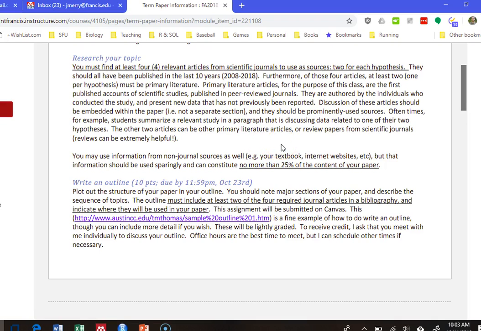As far as criteria, I guess that is kind of small, but you can pull this up at any time. You will need to find at least 4 articles from scientific journals, and you're going to be using those as major sources within your paper. And there needs to be at least 2 that address each of your different explanations. So you can't just load up on literature from one explanation and have the other one just kind of out there and not really supported or not supported.